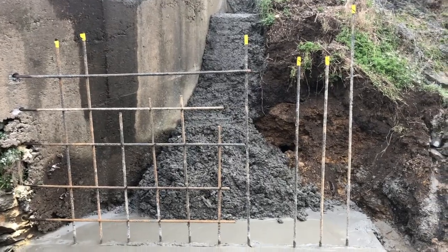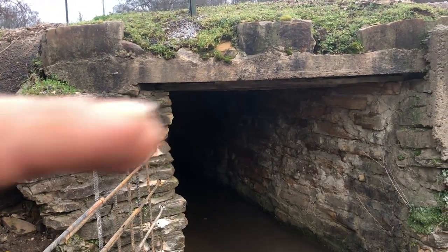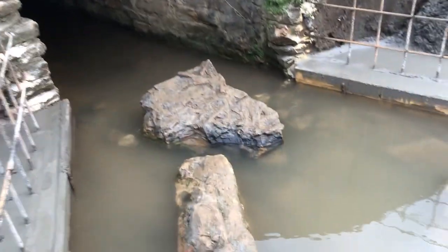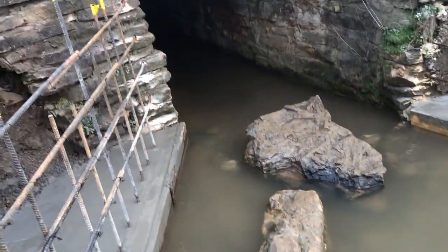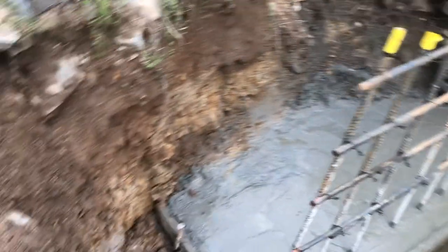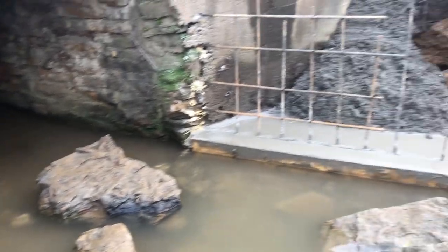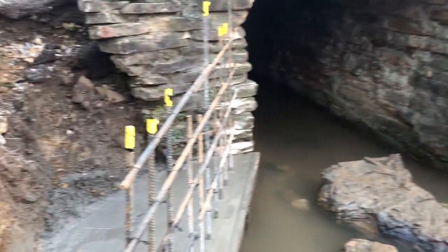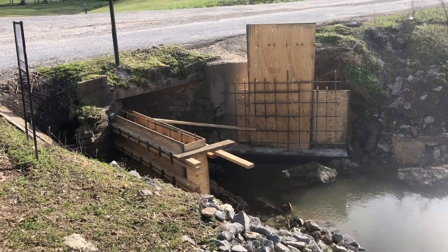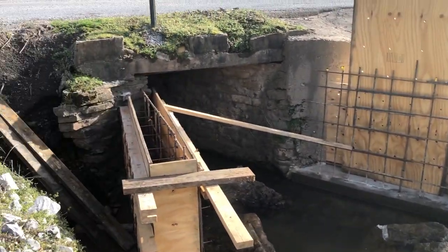We'll have to come back in just a few minutes and I'll be able to show you a clip of where we did. You can see where we're pointing there at the level — we're going to bring it all the way up to the top of that, so about another foot on this side also. All these big stones in the middle we had to remove so that we can put our pan over — makes it easier to work around. Having a clean space is always a good idea; keeps people from getting hurt. I think we poured about 20-something yards total in these pours, counting the footings, the walls, and the deck.